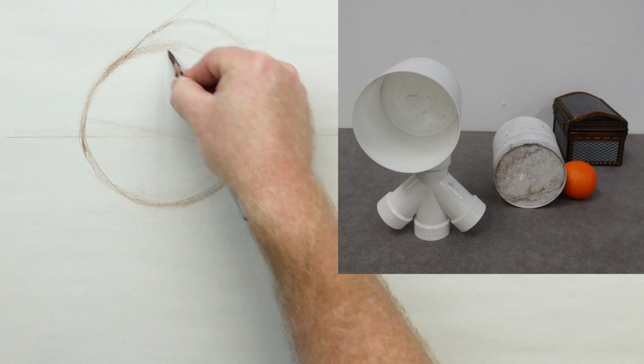All right, so we have this curve coming down and it touches the table about right in through here. And it's slightly a little bit lower than the tabletop, which is about right in through here. So here's the thickness, the touch of the thickness. So let's see how we can do here and over. Okay, not bad. Bring this down just a little bit. Maybe not quite as wide.